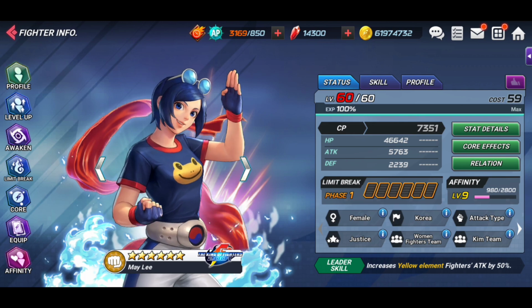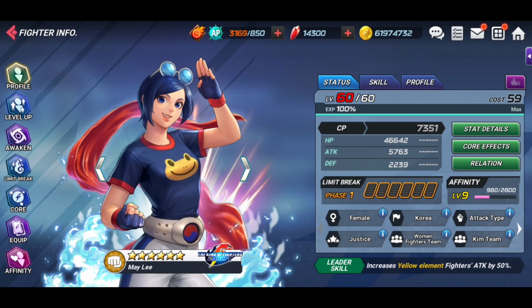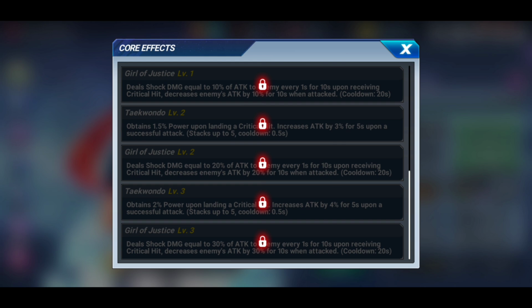So moving on to one of the better picks overall, this Mei Li is great. She's going to increase Yellow Element Fighters' attack by 50% right off the bat. That's really good. And if you go through her cores here, her cores are pretty good overall. She has shock damage on there, you'll see. And she is actually really strong.